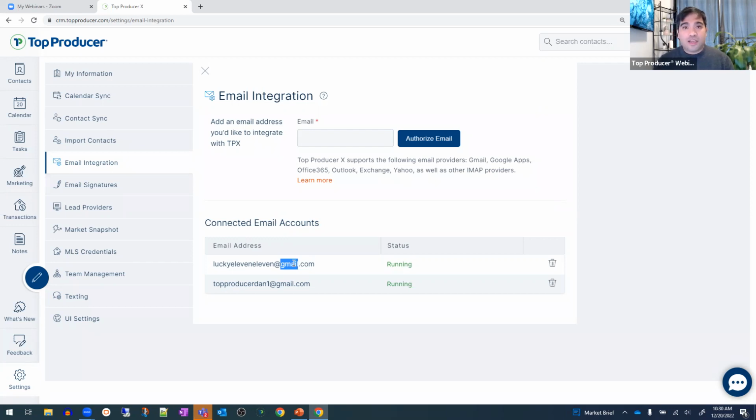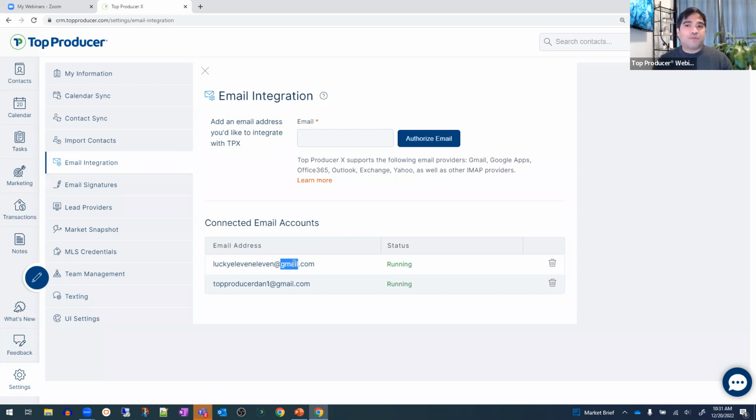Now, if you're one of our 8i users, an advantage to using the email on Top Producer X compared to our previous version is that it's more reliable because it's sending it from your own email account instead of the older way where it's sending it through the Top Producer mail server. You're less likely to end up in somebody's spam or junk folder because it's not using what they call email spoofing, which is what we use in 8i. It kind of looks like it's coming from Gmail, but it's actually not. It's coming from Top Producer.